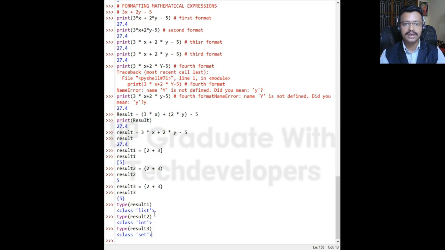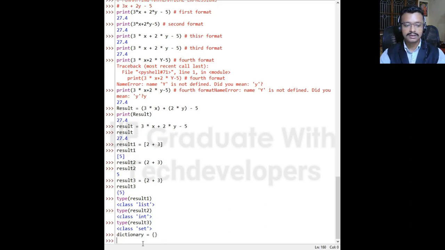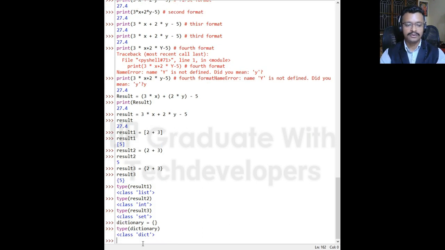If we use key and value pairs, then they will be treated as a dictionary of elements. If I simply type curly braces and use type of dictionary, what we have used is nothing but a dictionary.